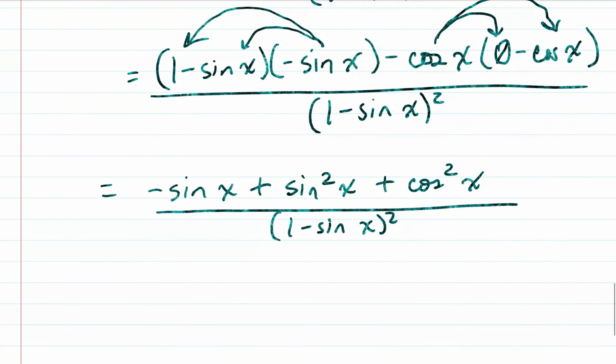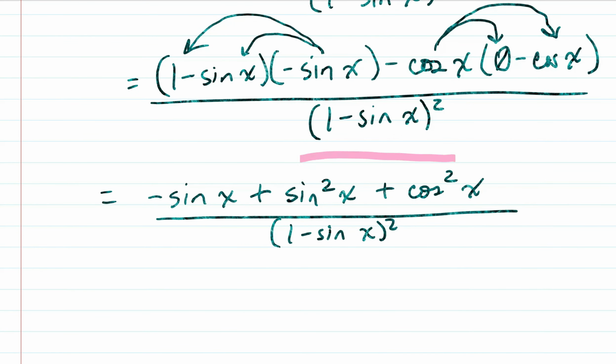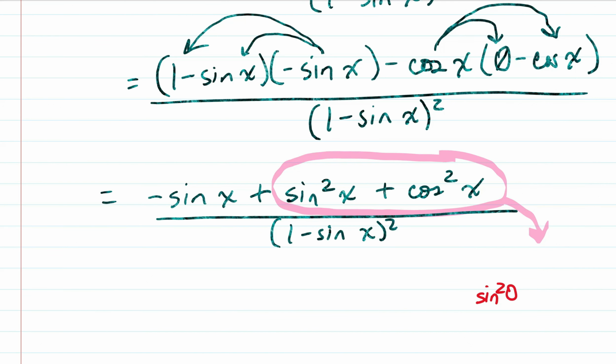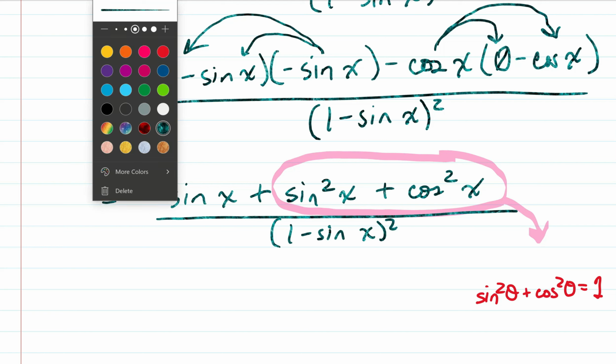All right, so now you have to be able to look at it further and say, aha, that looks like something special that's going on right there. So let's see what that is. We think back to some Pythagorean identities, right? If we have sine squared theta plus cosine squared theta, that's equal to 1. So that's what we have there. Instead of theta, of course, we have x. So I can write 1 instead of all of that. I can just write the 1, right?